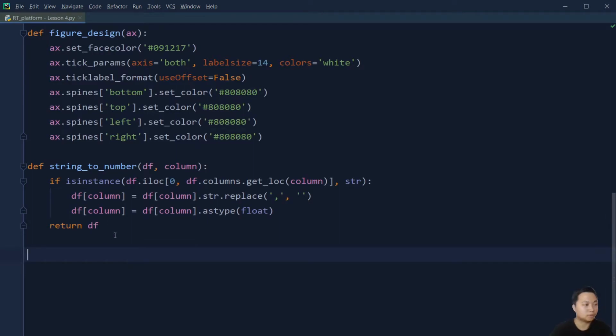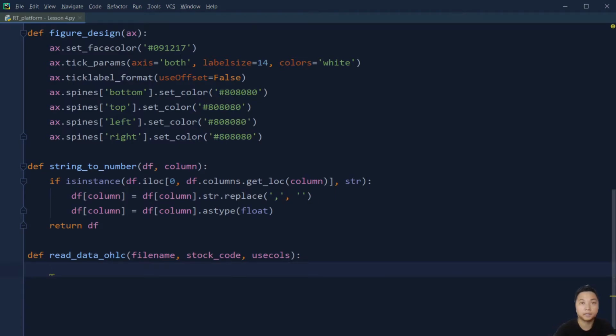The second function that we would like to have is the get data open high low close function. We are going to pass three parameters into this function: the file name, the stock code, and also the use columns.